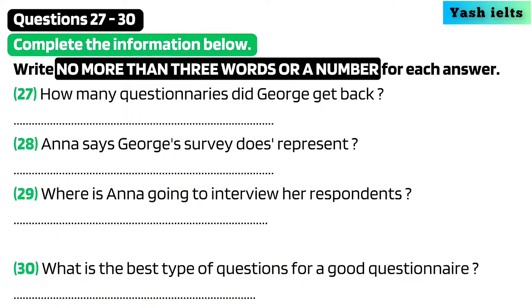Your survey sounds very good. How many people filled it in? I gave out 120 and got 70 back. That's a very high rate of return. Who did you give your questionnaires to? I gave a copy to every student in my Hall of Residence and a few to friends from other colleges. Don't you think that will influence your results? The people in your Hall of Residence are all about the same age — they're all students and from similar backgrounds, so they likely have similar opinions. Your results represent student opinion, not public opinion. So how are you going to do your research? I'm going to interview my respondents in the shopping mall — asking people if they have five minutes to answer a few multiple-choice questions and tick off their answers on my sheet.